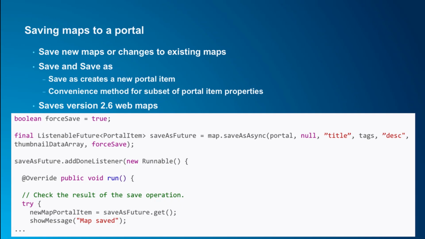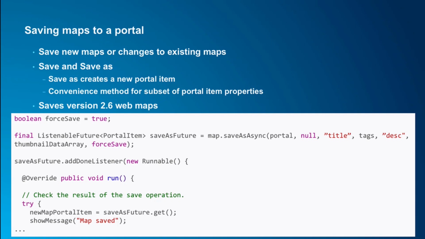And we put that property in there so that you as developers understand that when you save a map, you might lose some data. If you've added layers that are custom, or you've added some of your own JSON, if you don't set force save to true, we'll actually error and we won't save that map, because we'll say there's something dodgy in there, we don't understand it, we're not going to save it. So then you as a developer have to say, okay, I'm going to force save this map. I have to opt into that by marking that Boolean property to true, which means you've acknowledged the fact that you might lose some data.